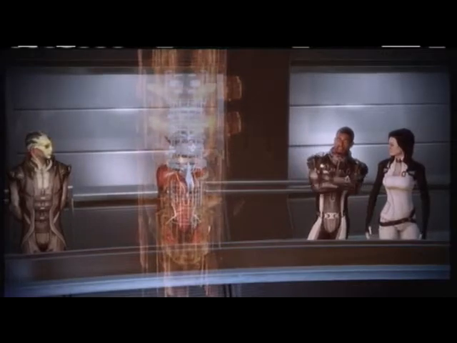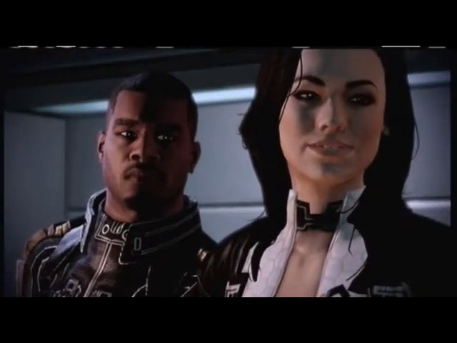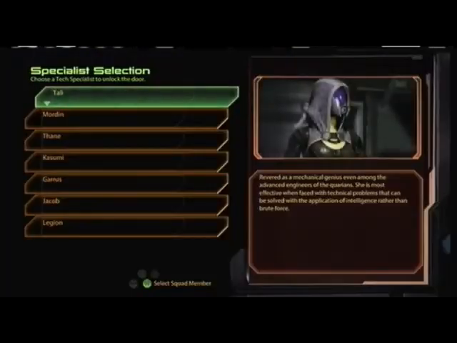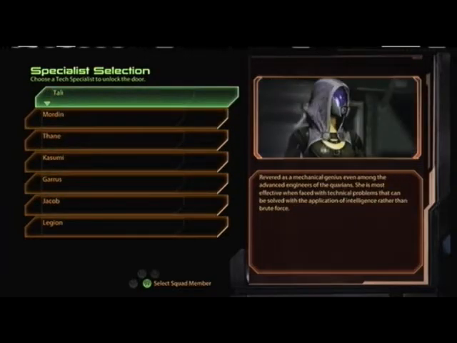Practically a suicide mission. I volunteer. I appreciate the thought, Jacob, but you couldn't shut down the security systems in time. We need to send a tech expert. It's your call, Commander. Who do we send into the shaft? We need someone with tech skills to hack that security system. Tali, you're up.